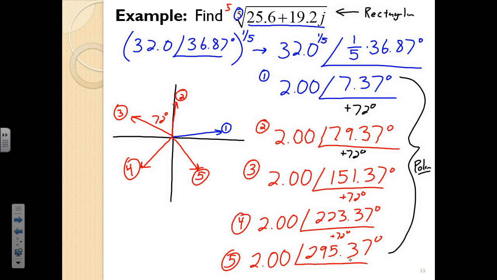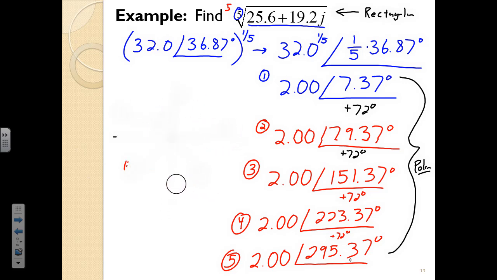So you're probably thinking, yeah, but gosh, it would be more cool if we could find those in rectangular form. Well, we can. We'll just convert them back. If you haven't already, your calculator should have a feature for turning numbers between polar and complex form. And if not, you could certainly do that.